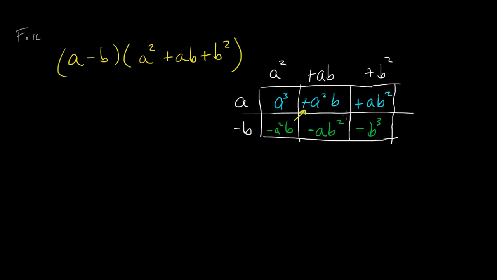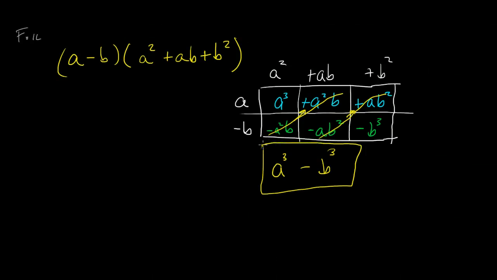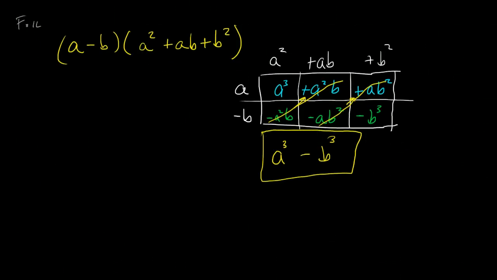Now remember, whenever we're using this area model, we have like terms at the diagonals. My middle terms in their diagonals are like terms. Now look at what happens. Something very interesting happens there. Well, this a to the 3rd power doesn't have a like term to go with it, so we're just going to bring that down. That's an a to the 3rd power. But here I have the same term. One's positive and one's negative, so these guys actually cancel each other out. And the same thing here, a negative ab squared, a positive ab squared, so those guys cancel each other out. And the only other thing I'm left with is the minus b to the 3rd power. I have the difference of cubes there, huh? That's interesting.